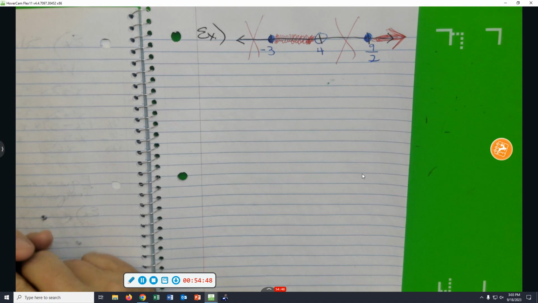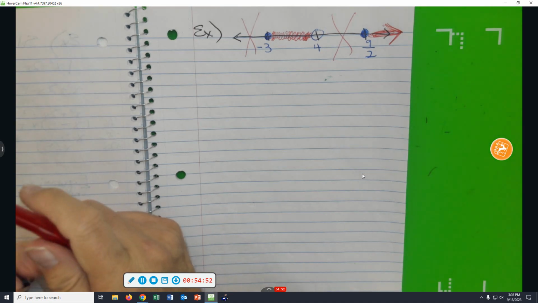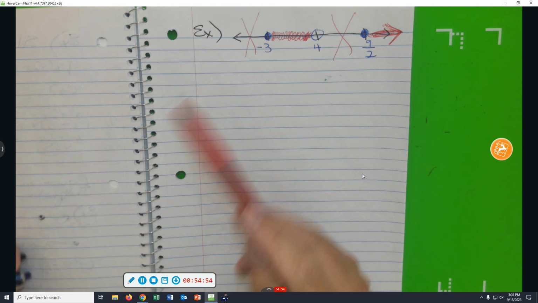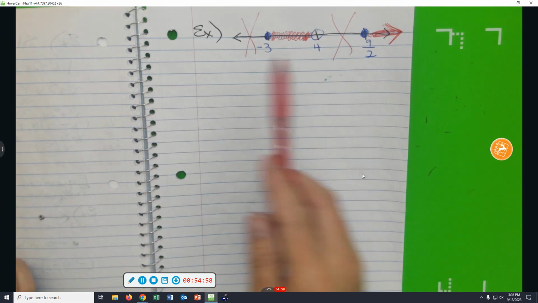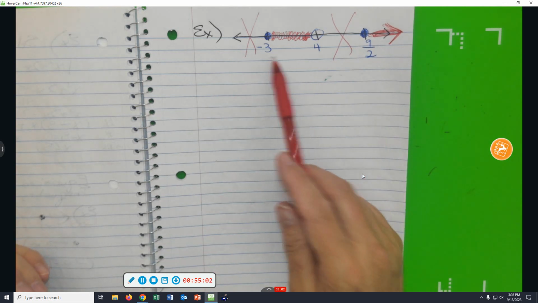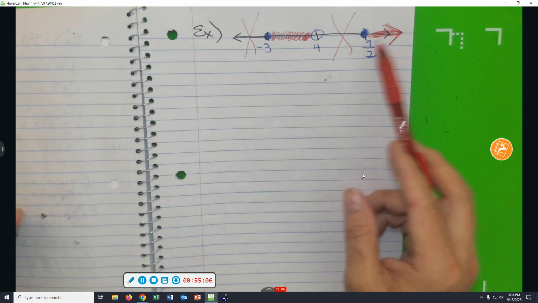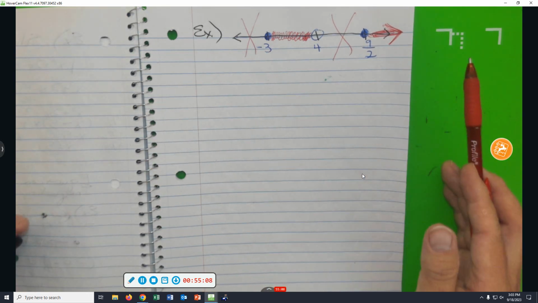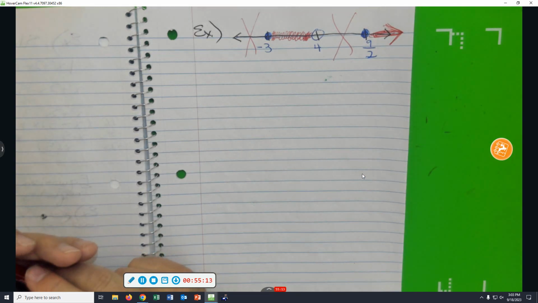How would we write the interval notation? Keep in mind, we're going to go through this little cut point recipe on Wednesday, and this will be the last step. You'll go through and you'll build up this little number line. You'll figure out what numbers go on it. You're going to figure out whether to shade or cross out the intervals. The last step, you're going to have a number line like this.